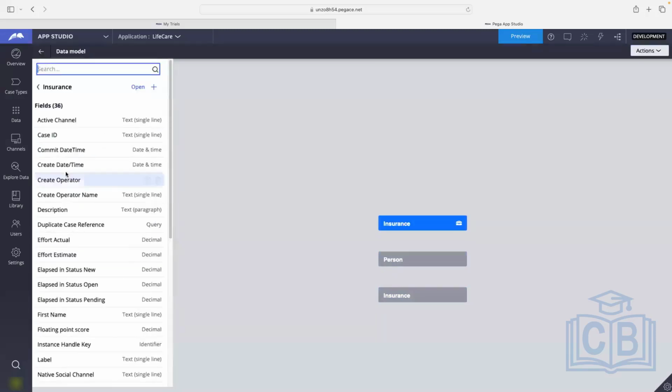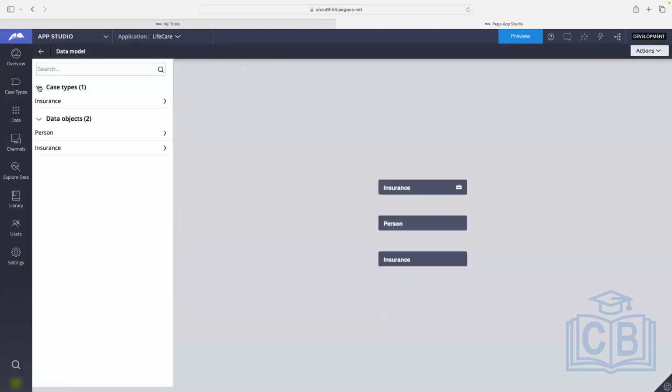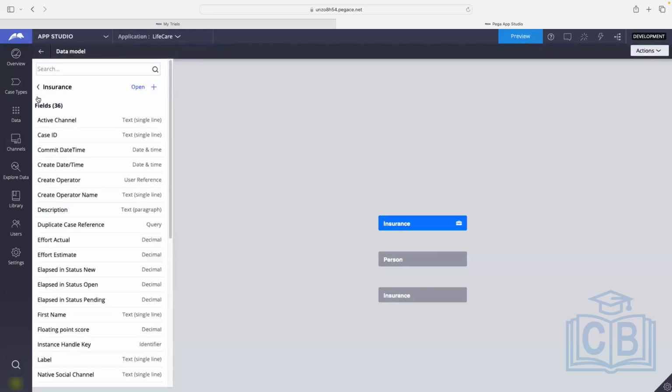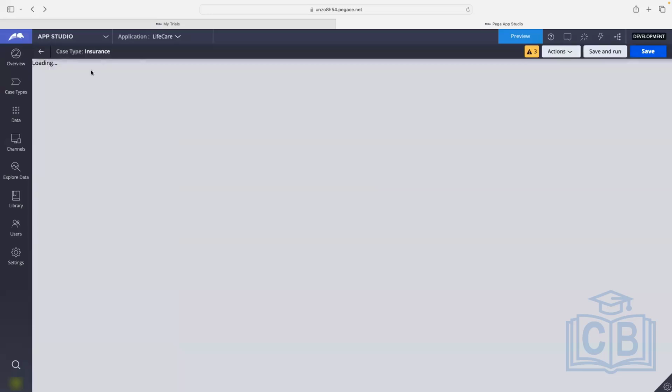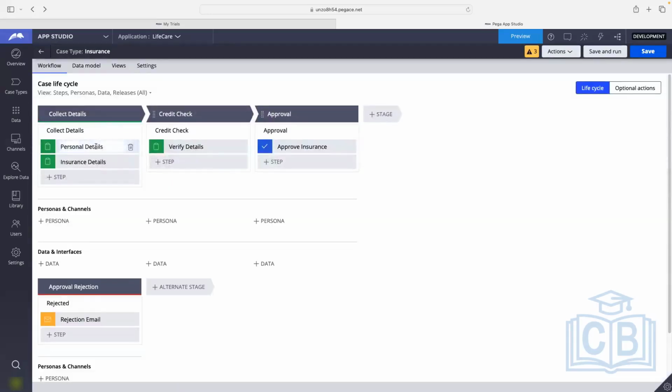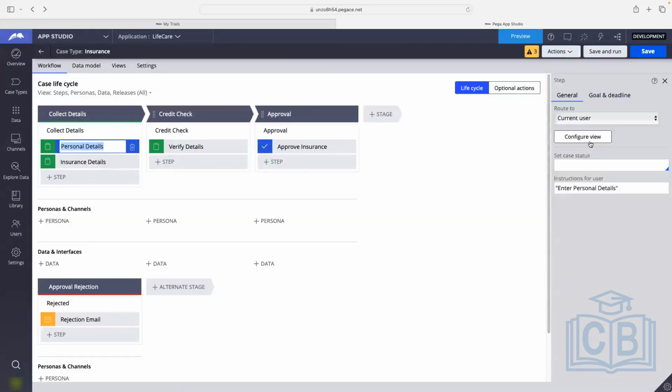We have insurance. This is correct. Okay, anyways, let's not waste time here. I'll go to personal details, configure view.